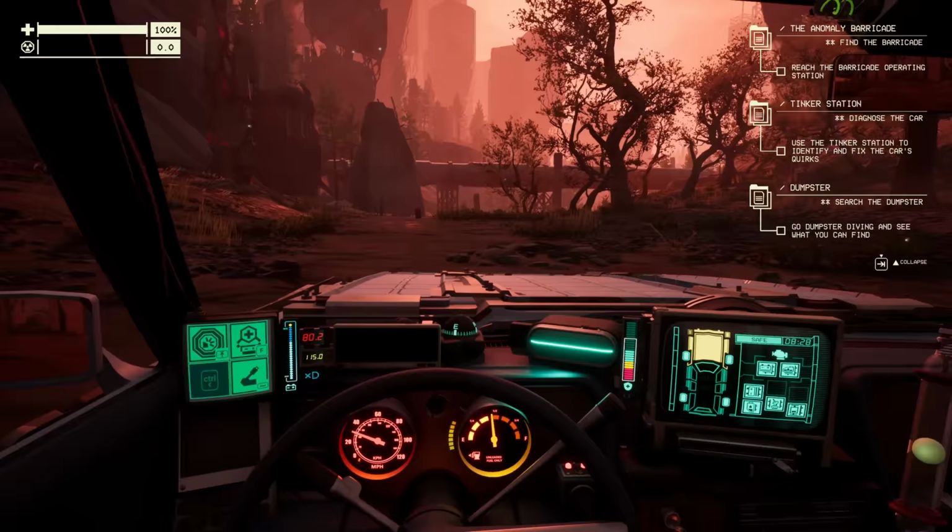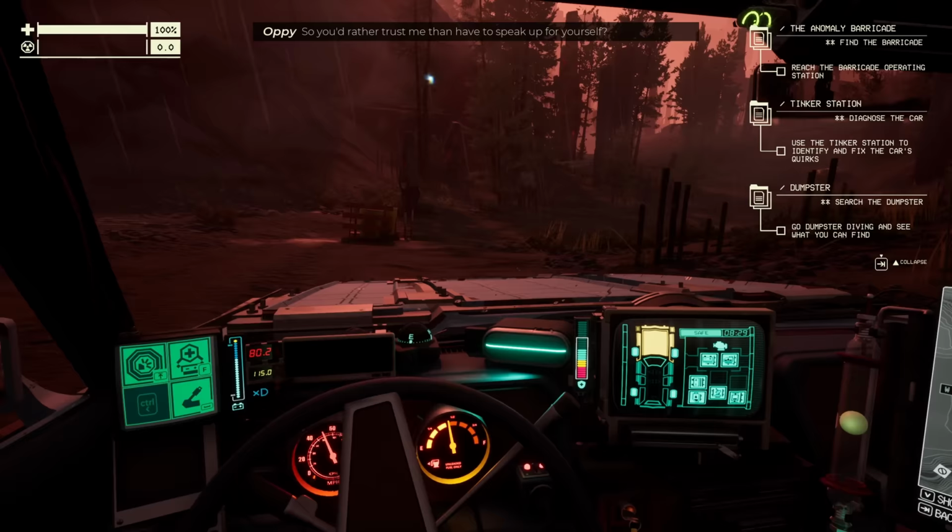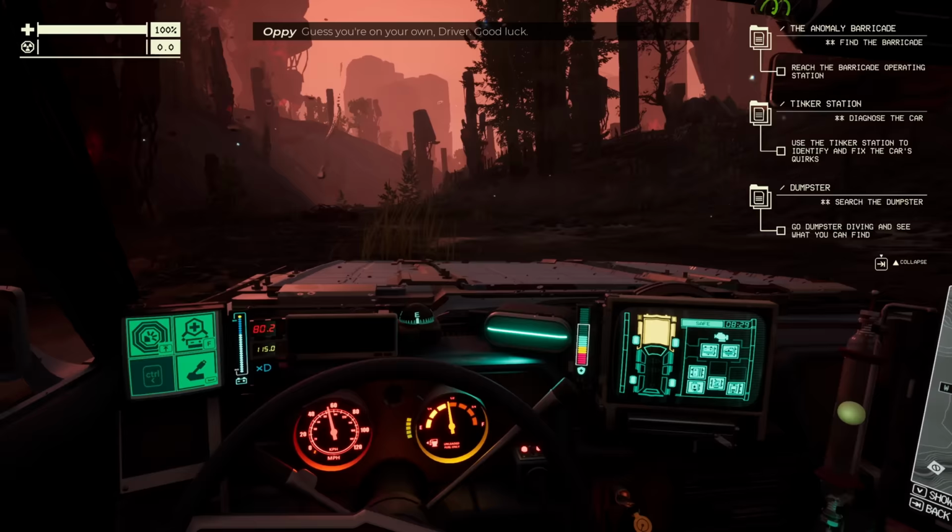I need a thermometer. And my give us the rundown, Francis. Me? The electrical grid is your department. You know the plan as well as I do. So you'd rather trust me than have to speak up for yourself? He's trying to be nice, dude. Driver. Good luck. Okay, fine.